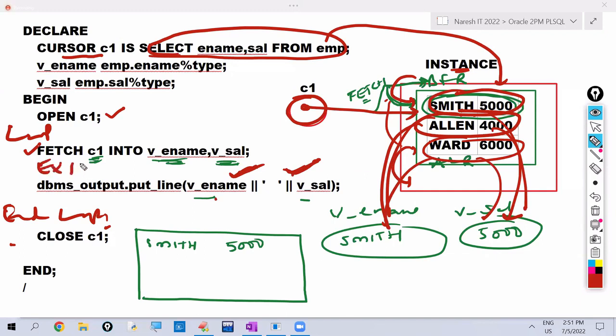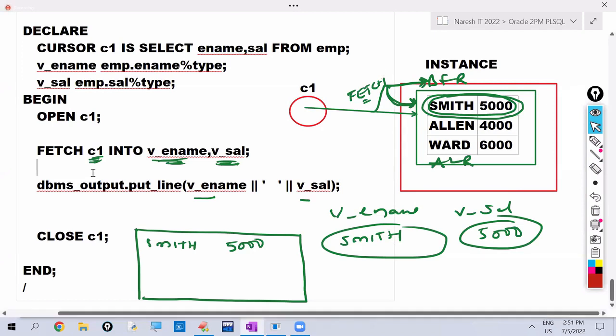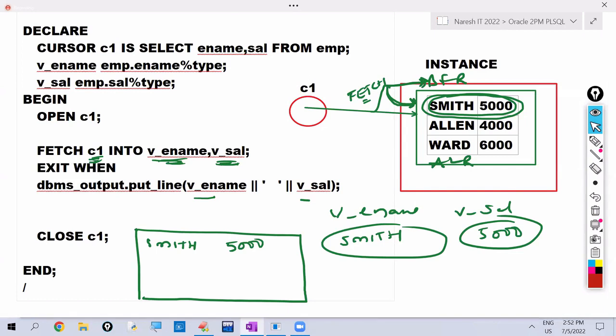When we have to terminate, exit when C1%NOTFOUND. When the record is not found, terminate it. Okay, so exit when C1%NOTFOUND.